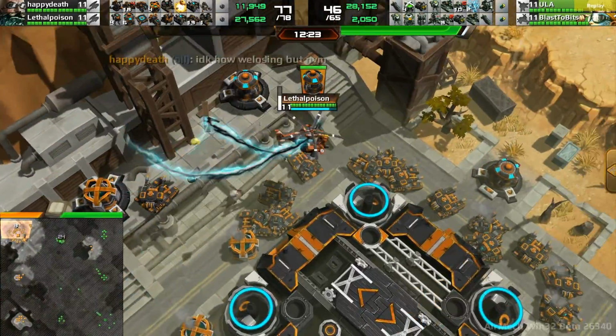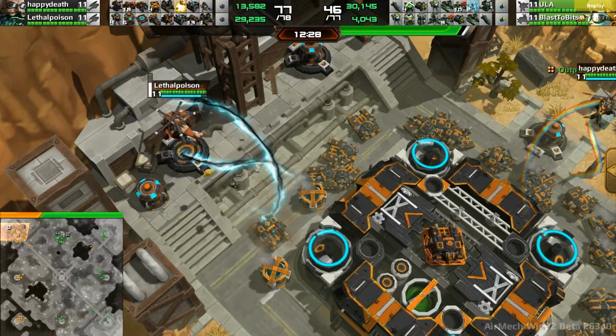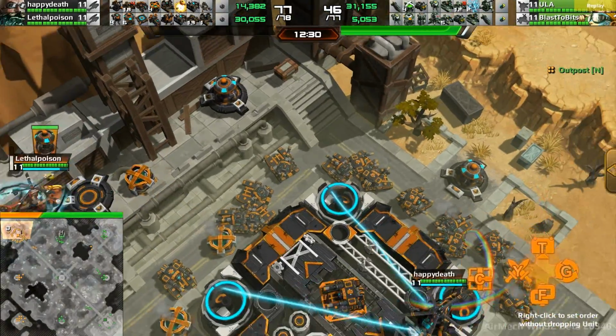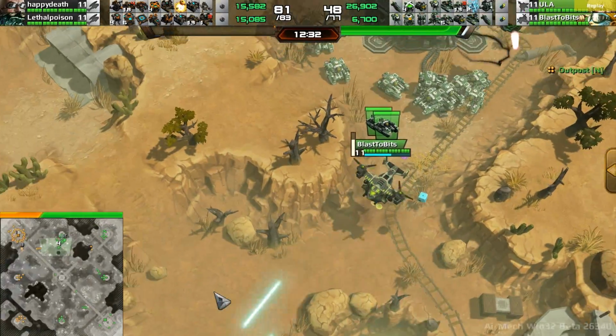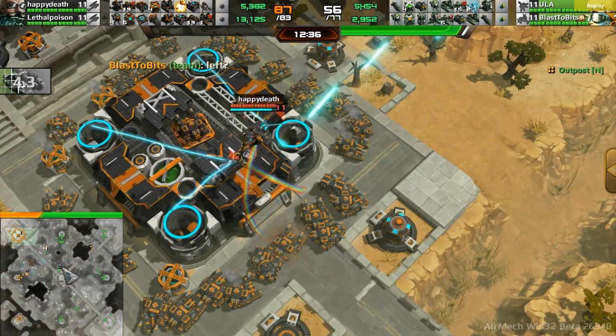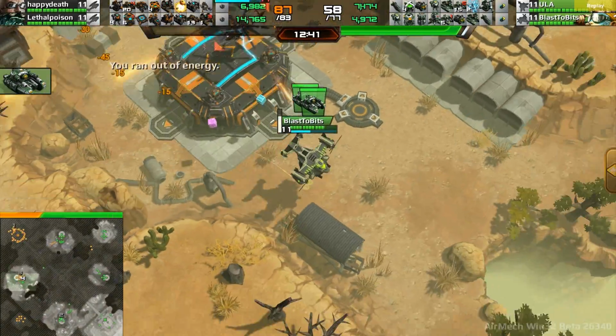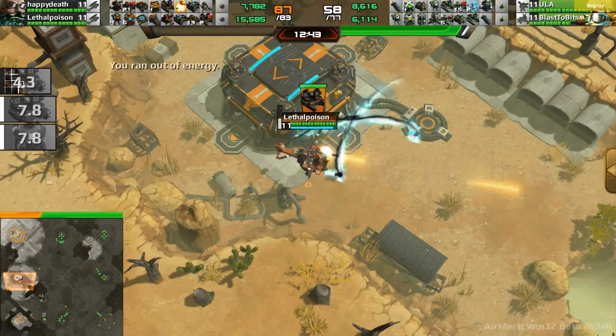And Happy Death goes, I don't know how we're losing, but never mind, who cares. Happy Death is trying to occupy that ledge as much as possible so they can prevent the green team from dropping on there to get a little bit of damage left. But honestly, they can just drop at this point. I don't know why ULA and BlastToBits have not chosen to finish this off just by doing drops.